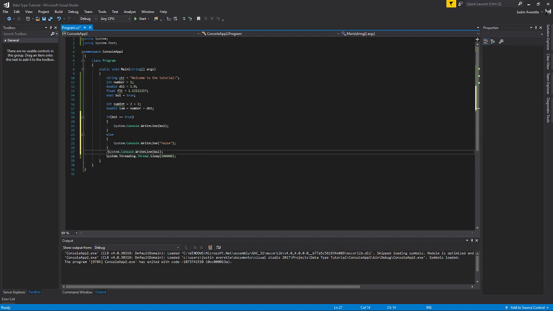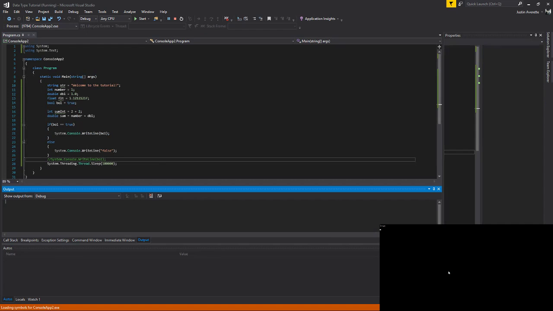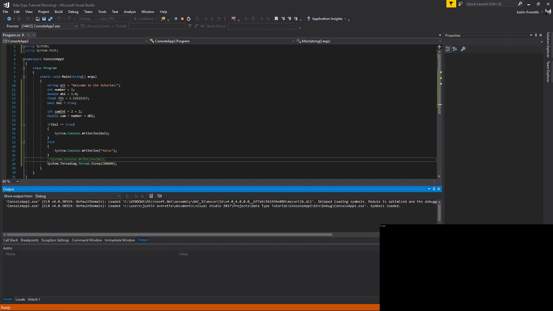Alright, so what you just saw me do right here is a comment. I'm commenting out a line. What the comment does is basically, it's still in the code, but it's there for the developer only. A comment is only a text string that you can see. It has no bearing or effect on the program, and the line will not get executed. So with this commented out, this write out will not work. So we're going to run this now. And you see it's true because our bool is true, so we're getting in here.